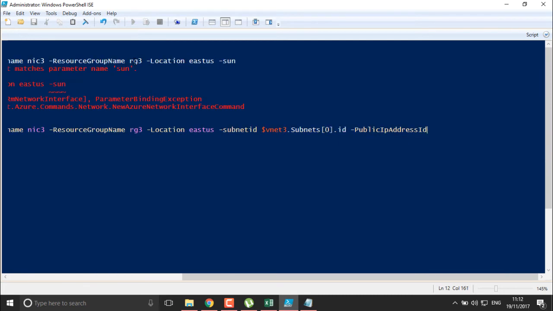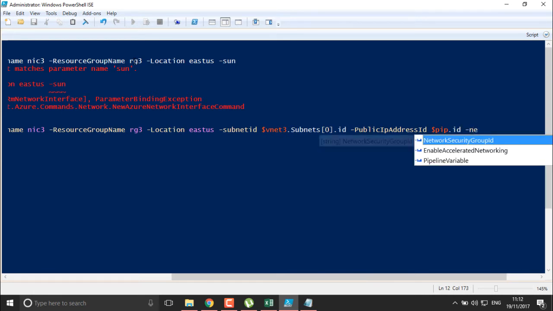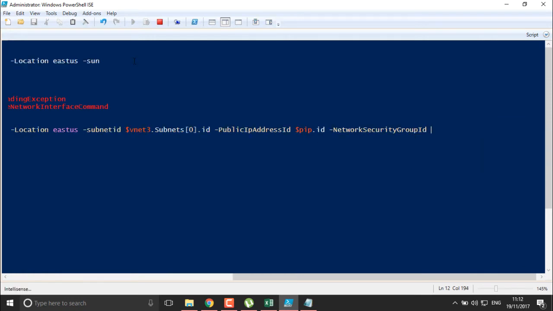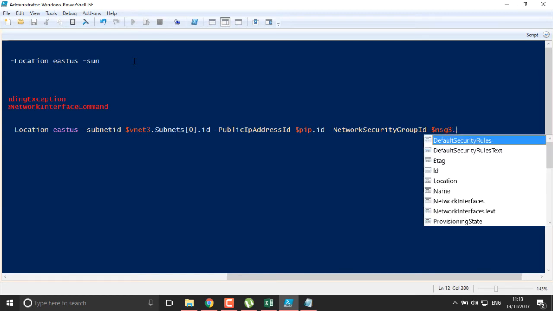So again I will be fetching this particular public IP address from pip dot id. And then the network security group ID. So again I'll be fetching my NSG3, which we have created, dot id.